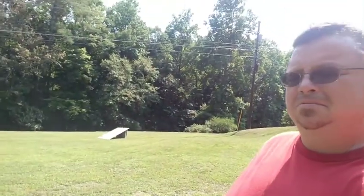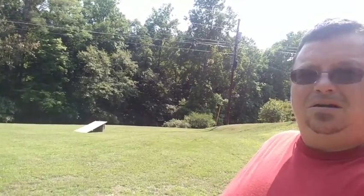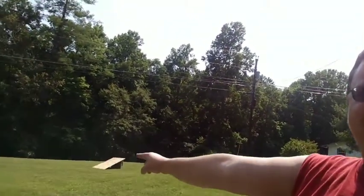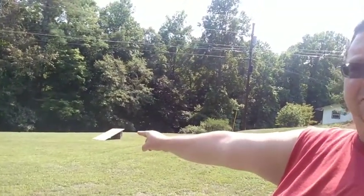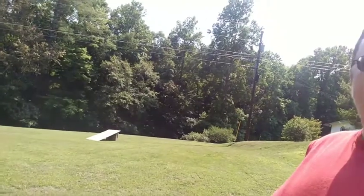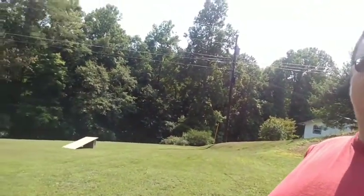On today's episode on Bucks Are Seeds, I'm taking my big rock back out for a rip before it gets too hot. And what do I see over there? What is that? Oh yeah, you know what that is, guys. That's my homemade ramp, a piece of plywood with 6 blocks under it.